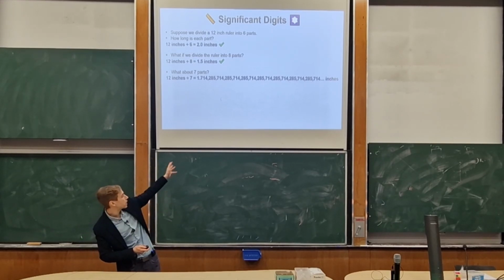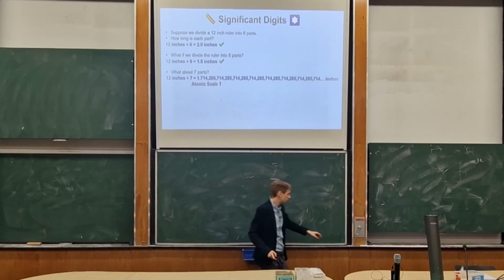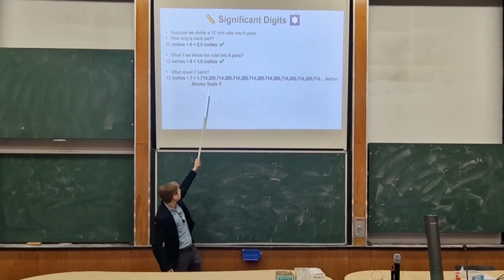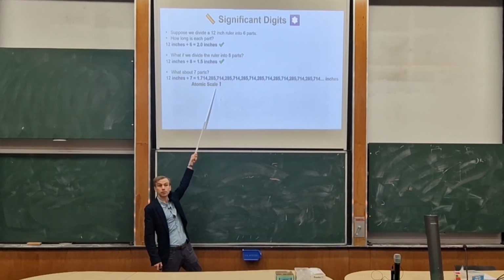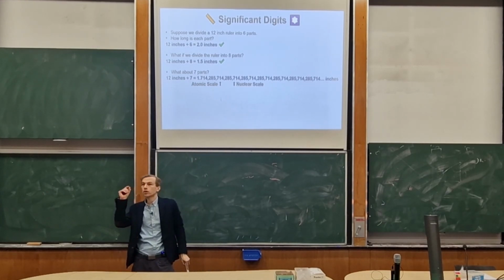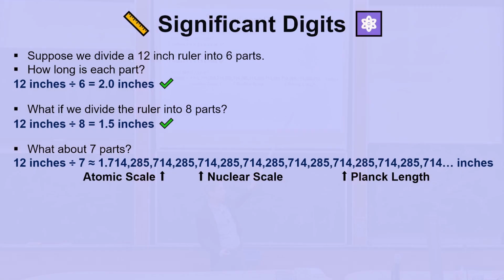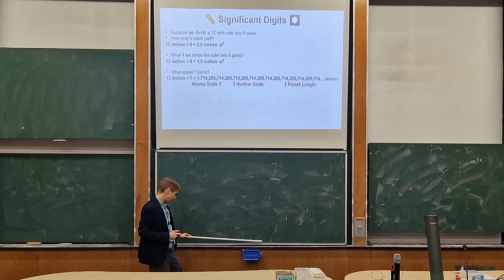So if you look at this huge number here, the size of an atom, it appears about over there. I've got a stick over here. Here we go. Okay, that's about the size of an atom over here. If we keep going somewhere over here, that's about the size of an atomic nucleus. And then if we keep going here, that's about the scale of what we call the Planck length. Now, the Planck length is the smallest physical size that it's possible to have in physics. It doesn't make any sense to talk about distances which are smaller than the Planck length.